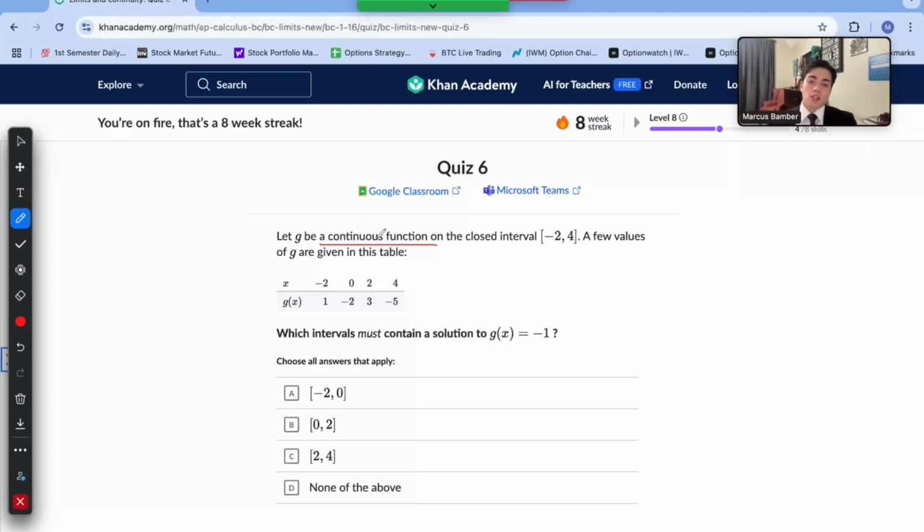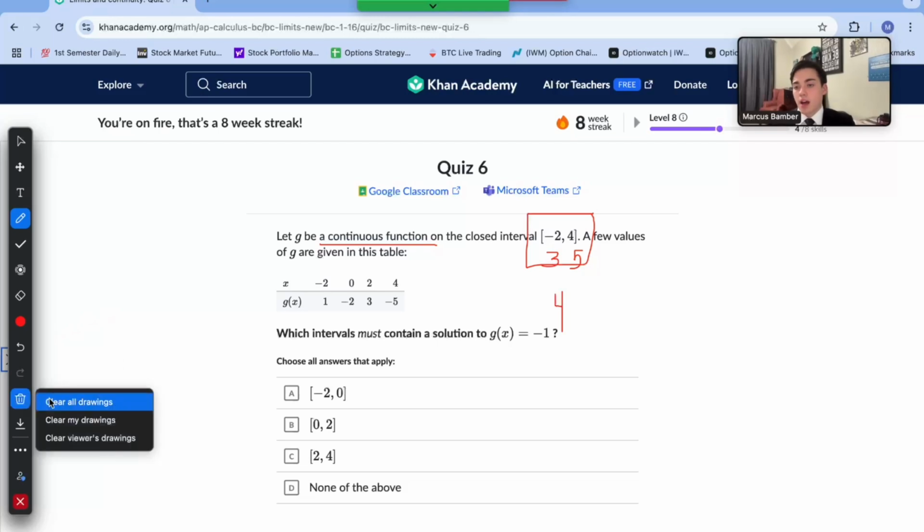So if g is a continuous function over this interval, and let's say the y values are 3 for x = -2 and 5 for x = 4, if g is a continuous function, we must have a y value of 4 somewhere in between that interval. Makes sense. If we go from 3 to 5, we have to go up at some point if this is a continuous line, meaning we're not going to have any breaks in the function. So that's basically how the intermediate value theorem works.